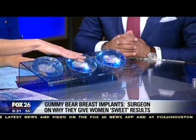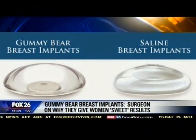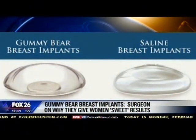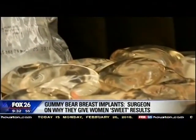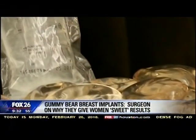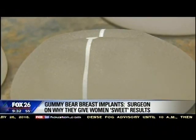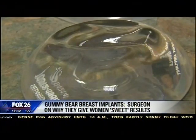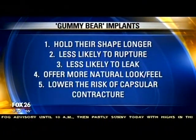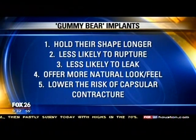The good news is that these implants are very safe medical devices, and all the studies have clearly shown these implants are safe. In terms of rupture, the rates of rupture are actually lower. But even if your implant ruptures, because of the gummy nature, these implants don't leak — the filling material actually sticks together. In addition, the studies have shown that the rates of scar tissue buildup, also known as capsular contracture, are much less with these implants. Gummy bear implants are simply much safer than their predecessors.